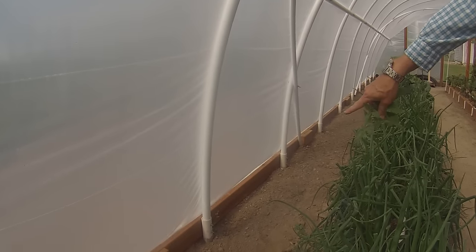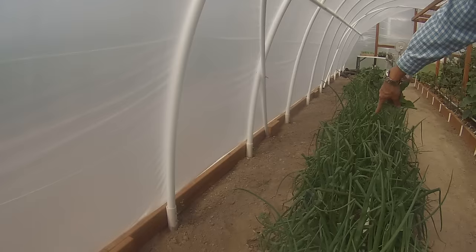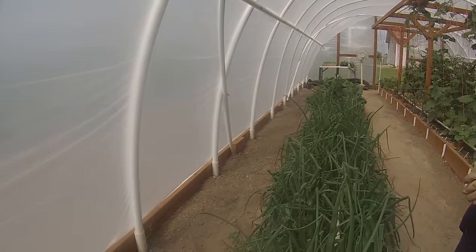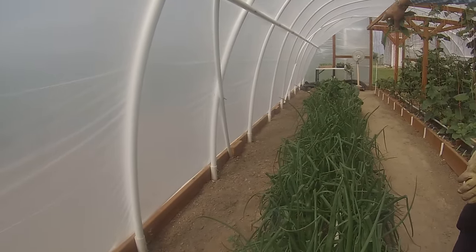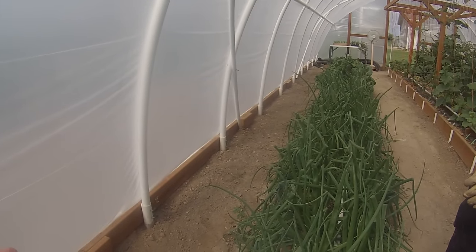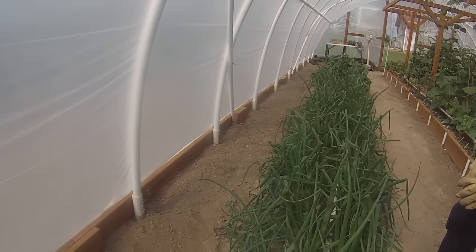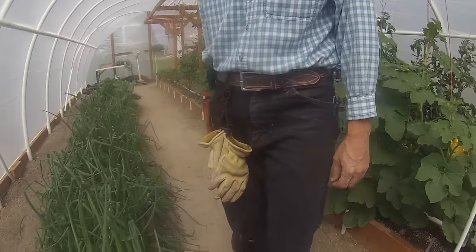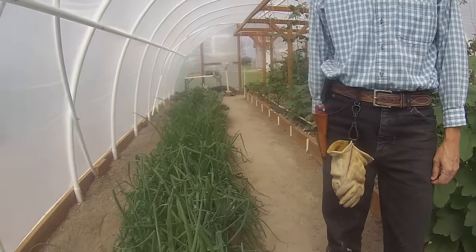Water might come in from the outside or right next to the bit. And I haven't weeded that for, it's been two and a half weeks since I weeded this. And those that are coming up are isolated and they look really weak, to be honest. Yeah. This is fantastic.